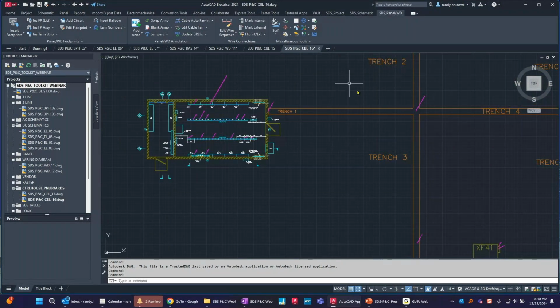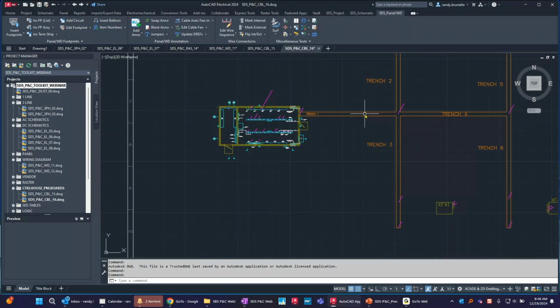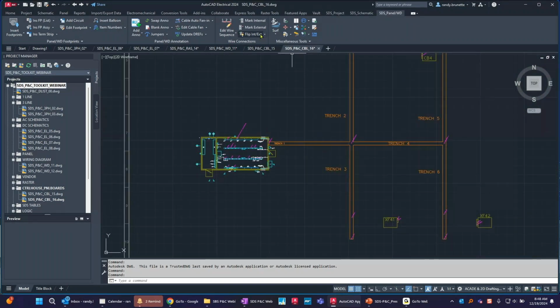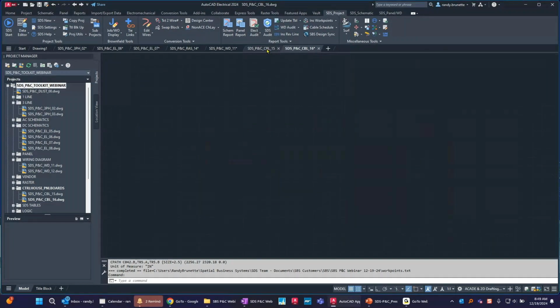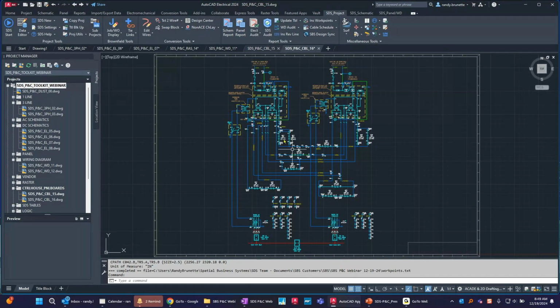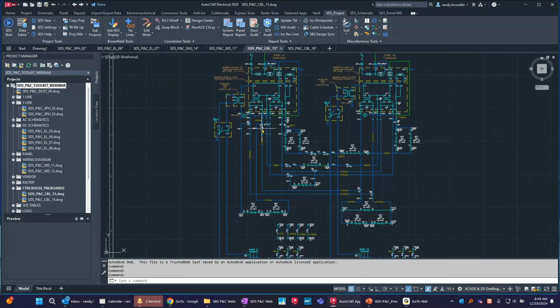If we look at the schematic drawing, well, before I leave this drawing, I'm going to read those work points, right? I'm going to save those off into a file that the software will then process to give us the rest of our information. If I look at this drawing, this is the schematic that matches up with that.